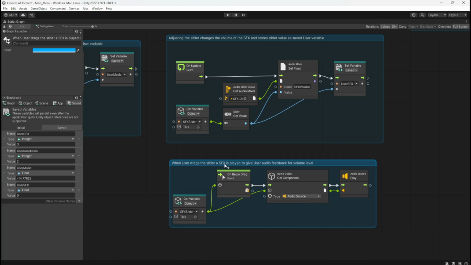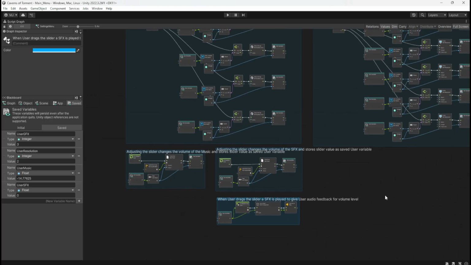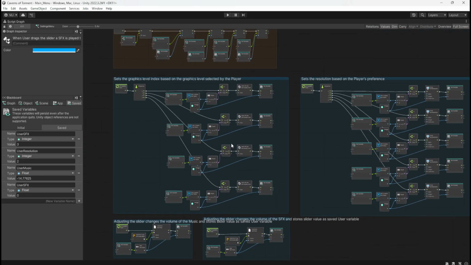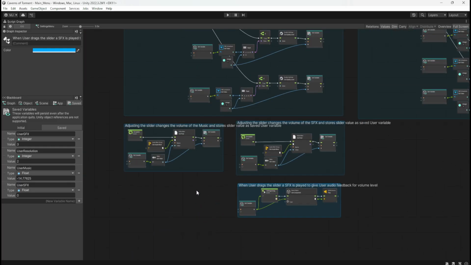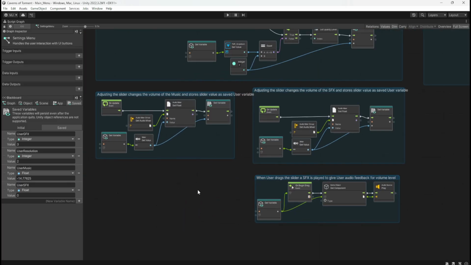It's a perfect description. Okay, so this section here is to do the graphics. This is to do the resolution. This one's to do the music.